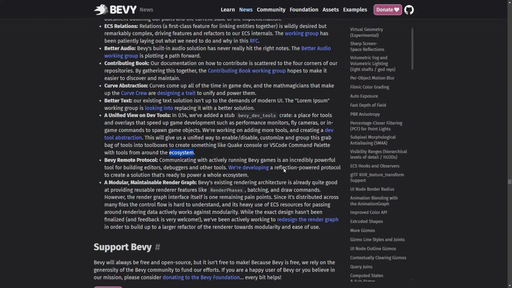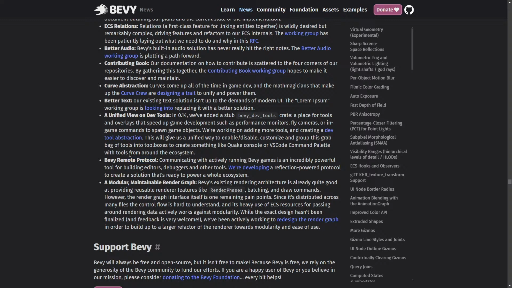That's nice. So it seems like the dev tools is going to be all the little bits and pieces of tools, maybe from the community and whatnot, that they put in place, like the Bevy editor and stuff like that. Maybe not that one, because I think they're going to add their own custom editor, but like the Quake console and the VS Code command and stuff like that, crates that I've used. It'd be nice to have them all in one place so that you know they exist more than anything, because I usually stumble across them when I'm looking on the Bevy assets or doing something else, where it's like, oh, this exists.